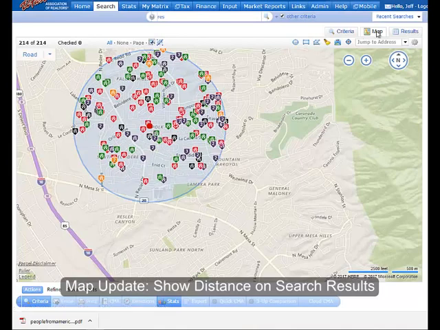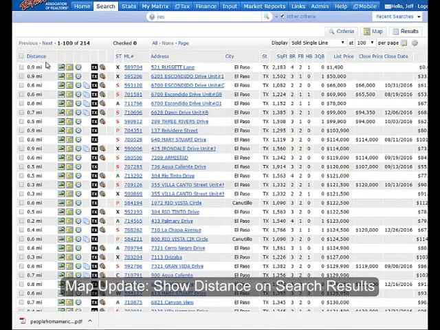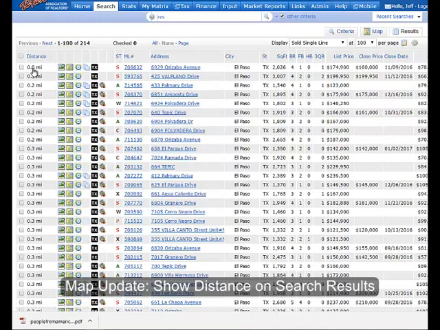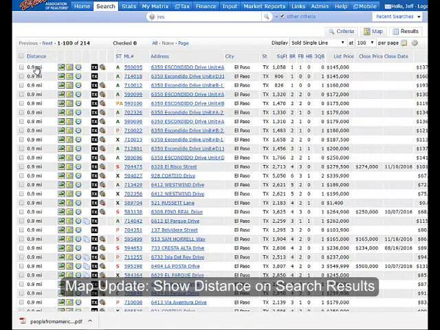That's a mile. Now when I go to the results, the new update is the ability to see the distance from the center of my radius as a field to display in my list. So I can actually sort now by distance. You can see the one at 0 miles is probably the center of my radius shape, and then reversing that, going out to 0.9 miles is some properties that are out there.